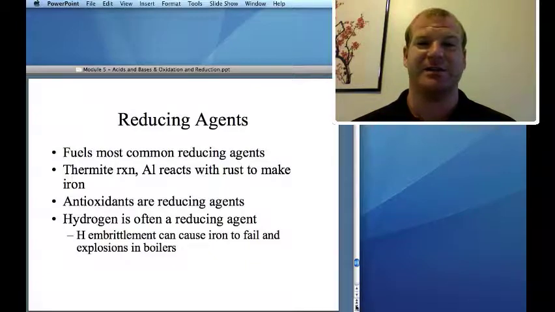Antioxidants, so if you hear someone say, I eat lots of antioxidants, what are antioxidants? They're reducing agents. How do antioxidants work? Why are they anti-aging? Well, let's say, for instance, you want to keep a bunch of hungry kids from eating a plate full of Brussels sprouts. If the kids are hungry enough, they're going to eat the Brussels sprouts. So how do you protect those Brussels sprouts? You put a bunch of candy in front of the Brussels sprouts. The kids will eat all the candy, they'll be too full, they won't be able to eat the Brussels sprouts.